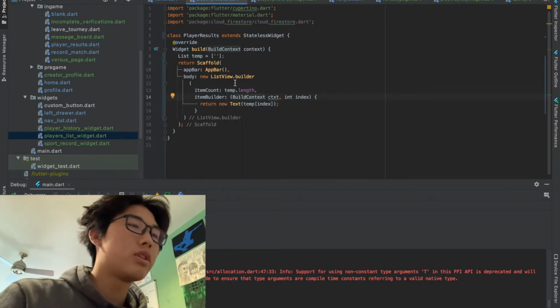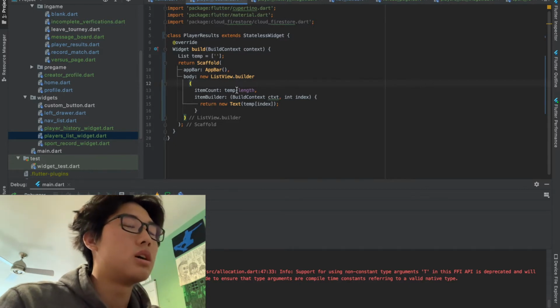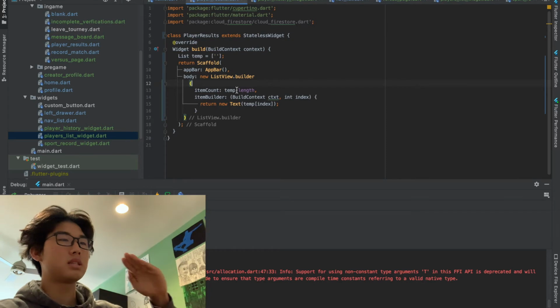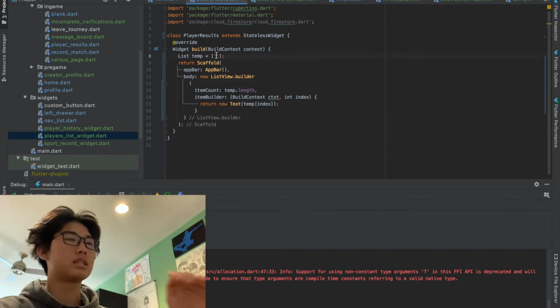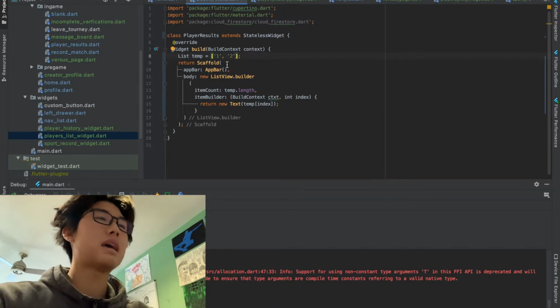So for this Listview.builder, we can see that for the body of the scaffold, the item count is a setting where you have to set how many elements there are. In this example, it's how many elements are in the list temp, which is 1 and 2, so 2.